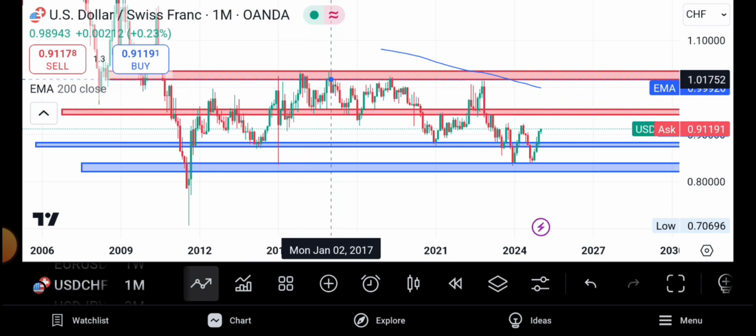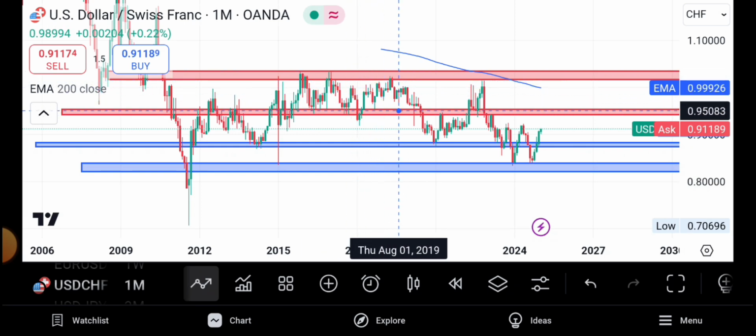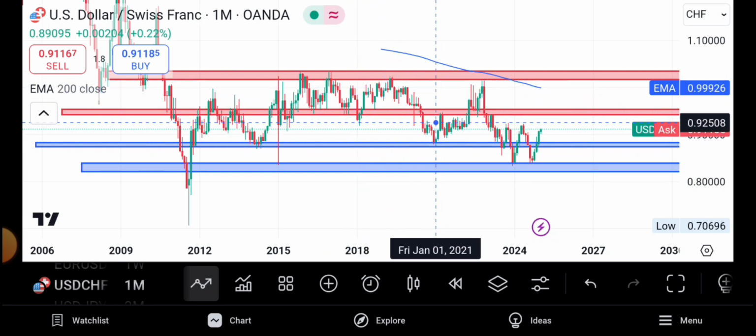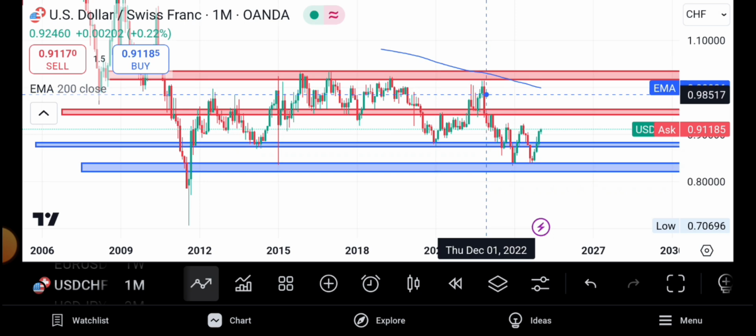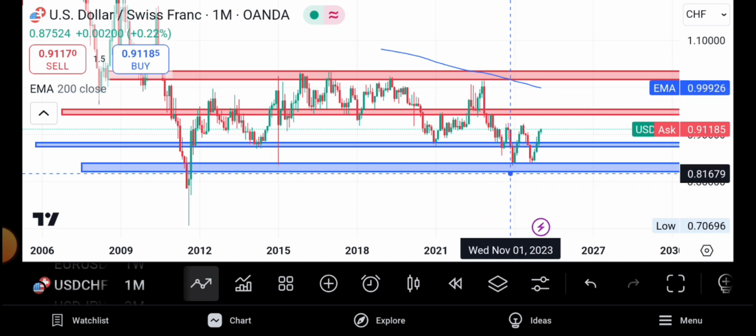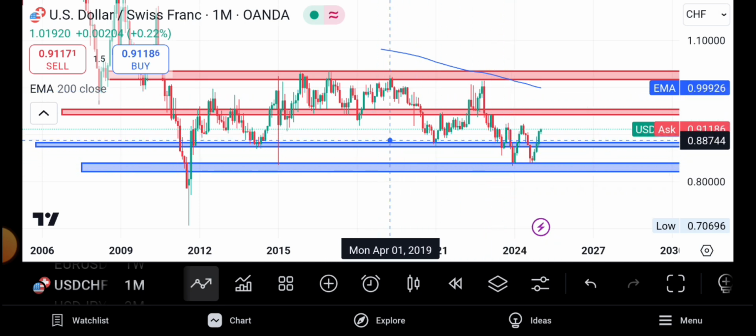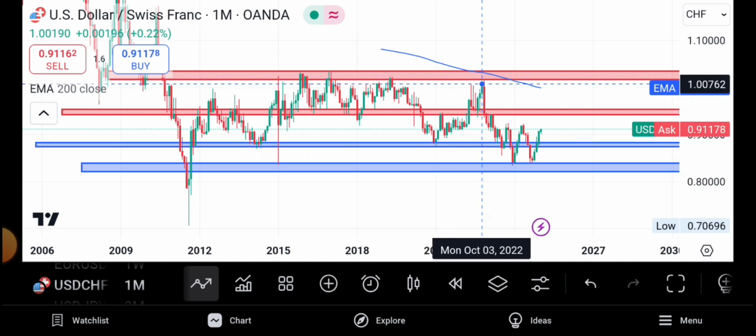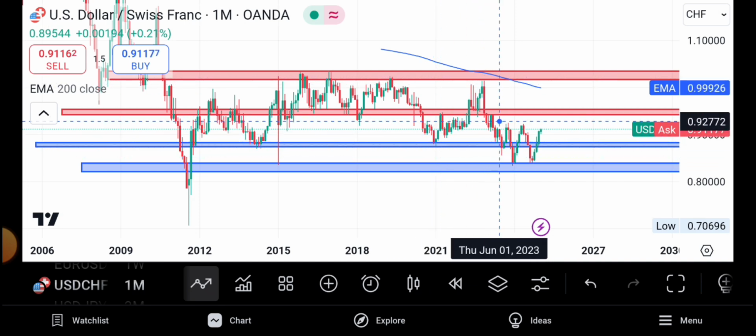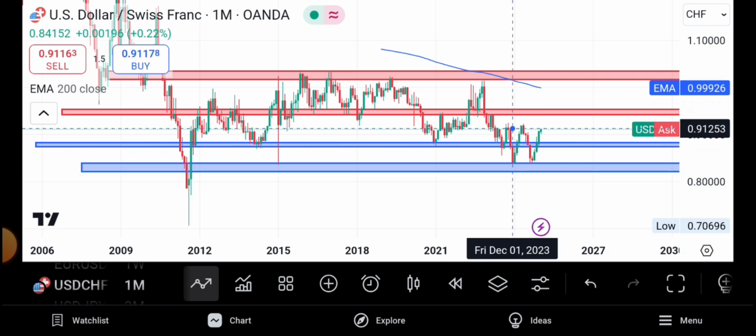You can see very well that the price was ranging in this zone, then it was broken. The range broke, and once it was broken, it retested, and then the price went downward. Are we together? You can see very clearly that this zone was used as a support to put the market upward here, and used as a support here to put the market upward there. That is what I'm seeing in the monthly time frame.